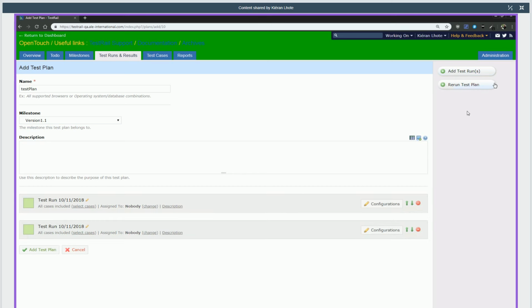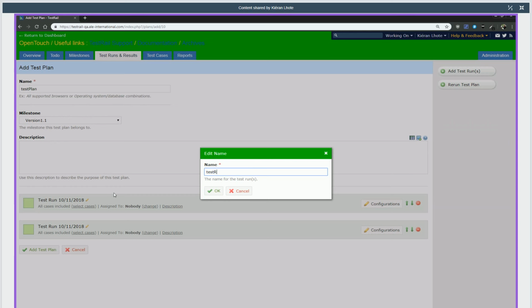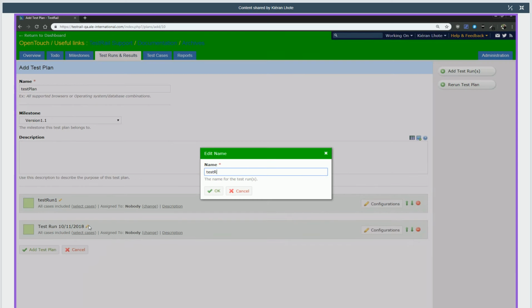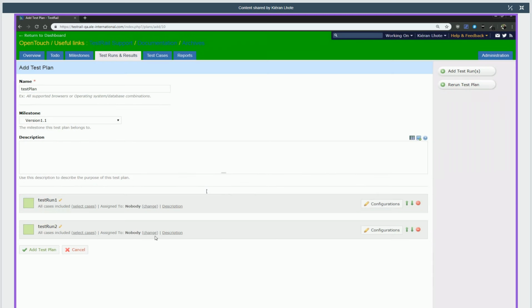If you click on test run, each time you click on this, you will have a test run created. Test runs cannot be empty. At least you will have one test case inside a test run, and if you do nothing, you will have all the test cases inside a test run. It's not so dangerous. You will rapidly see when this case is coming, and you can easily change this. But they cannot be empty.